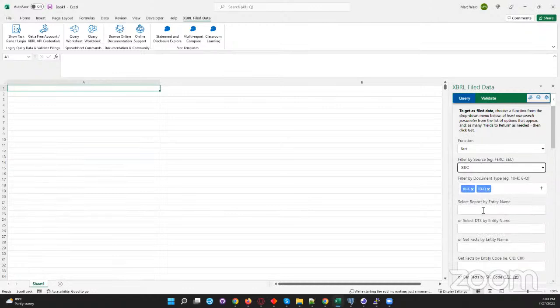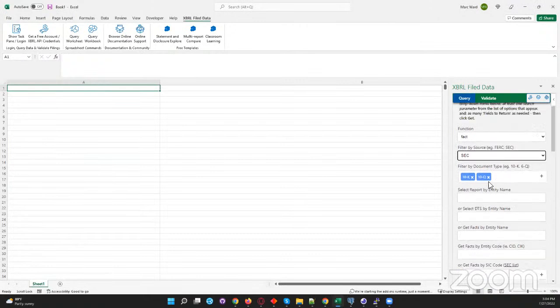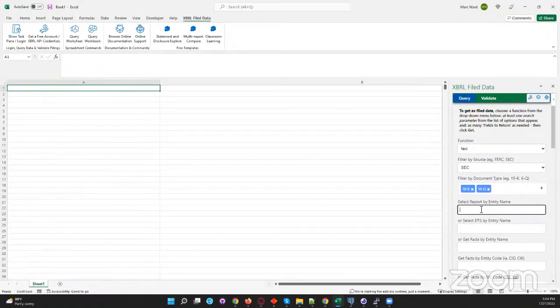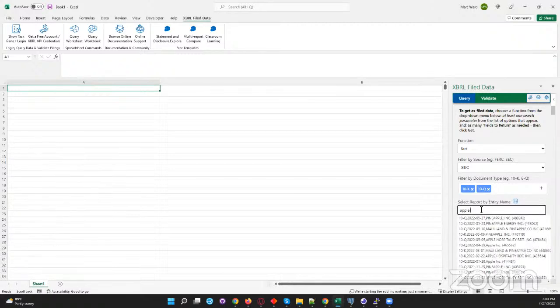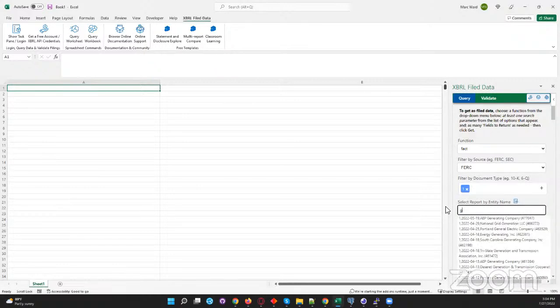Another example of this would be the entities that are shown. If you choose SEC, only the SEC filings will show, and likewise, same thing for the FERC.